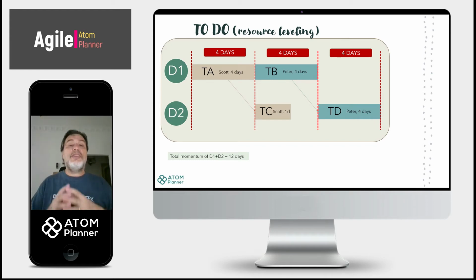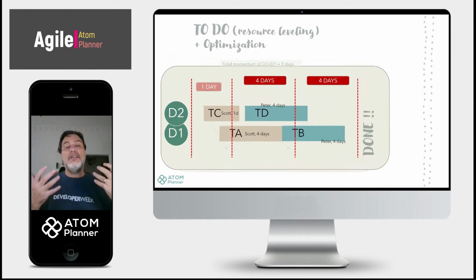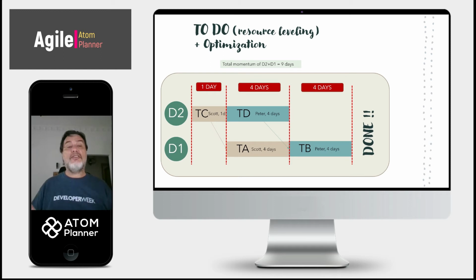However, if we think of resource scheduling optimization, if we check the possibilities and combinations of people and tasks, the involvement of people from different teams, and whatever other resources we can bring in or out from a certain moment, by checking other strategies for taking on the work, we can actually make big changes. In this case, when I adopt the idea of resource leveling with optimization, I bring the total momentum of deliveries to 9 days, simply because I start from the faster task.